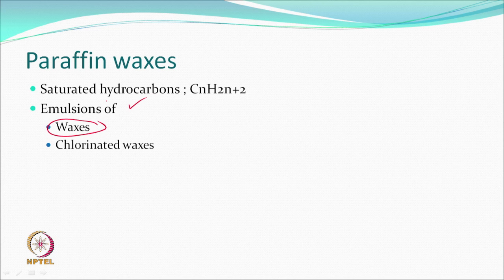Also, modified waxes like chlorinated waxes also can be used, and this chlorine, if it is available, can do something else also. We will talk later about it, but they definitely are hydrophobic agents, and if you apply a hydrophobic agent onto a textile, the water is going to be repelled. So, you are looking at water repellency.